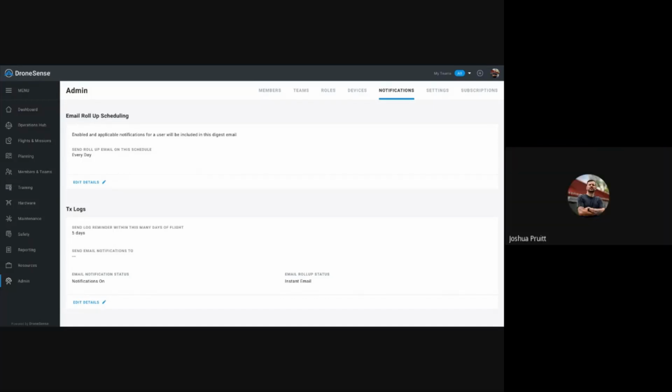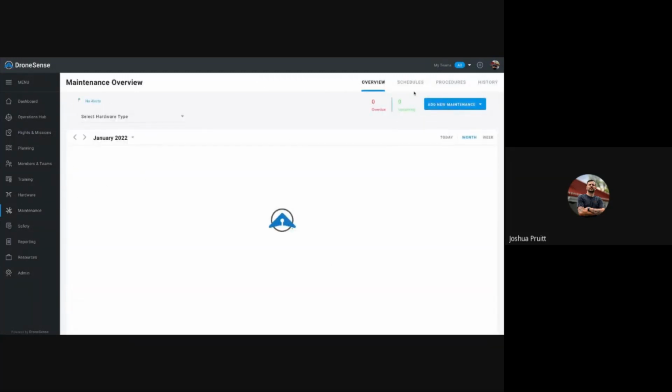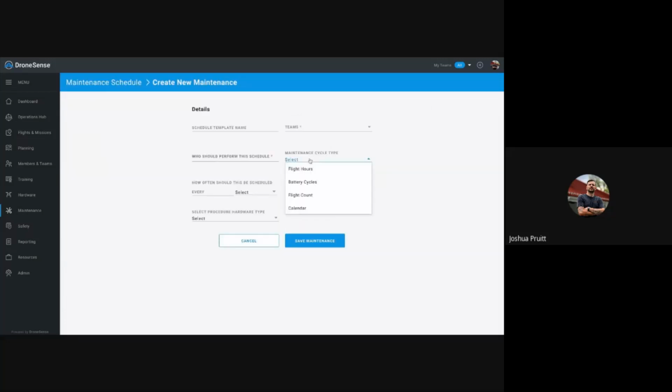Absolutely. Guys, another thing I realized that I didn't quite cover when I was setting up some of those procedures, or some of those schedules. I know we talked about how they can be set up based on the calendar, based on flight hours, based on cycles.